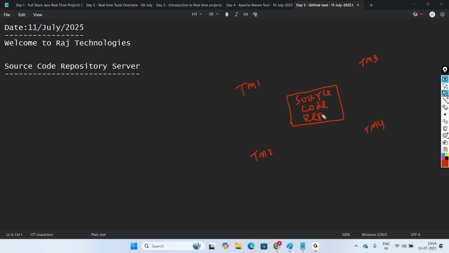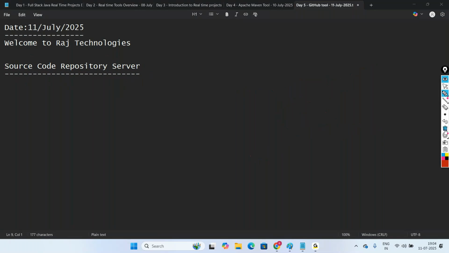Repo means repository only. Whatever code a team member writes, they can push into the source code repository, and so can team members 2, 3, and 4. We keep that code in one common area so that if one team member wants to access another's code, they can access it very easily. That is where we make use of a source code repository server.